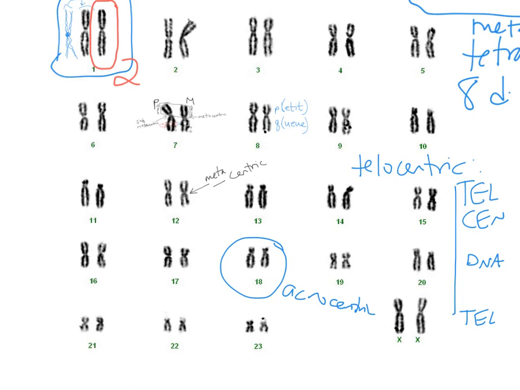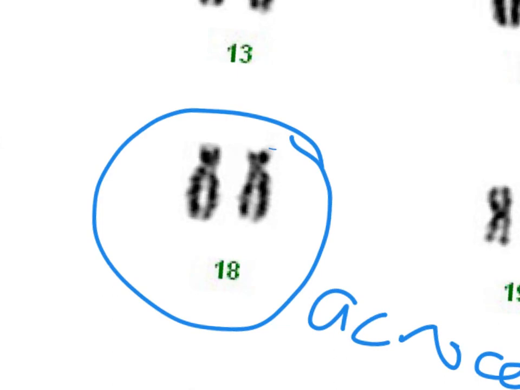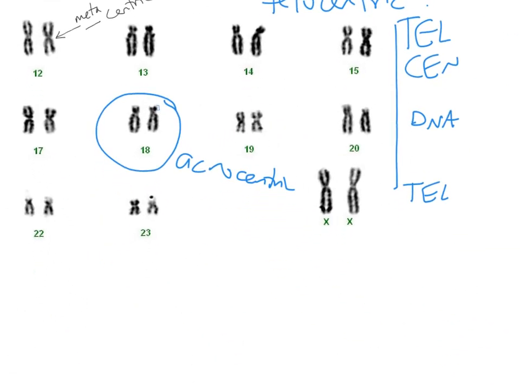Acrocentric is when you can see just a tiny little bit of DNA — you'd consider it a short arm, but it's barely visible. In practice, for this class, I will not ask you to distinguish acrocentrics and submetacentrics because that's very qualitative. How small does the short arm have to be before you call it acrocentric? So: metacentric — centromere's in the middle; telocentric — centromere's at the very end; anything in between you can call acrocentric or submetacentric. There isn't a really good example of a telocentric pair on here, so I'm going to draw one. Here's an ideogram of a telocentric — no short arm at all, so it looks like a V or an upside-down V — and again, each of those lines actually represents a double helix.